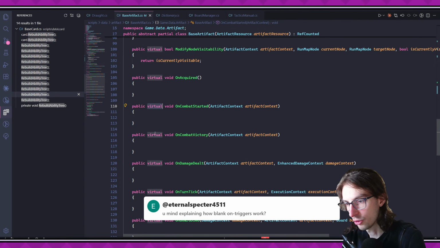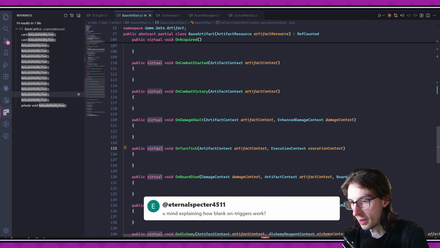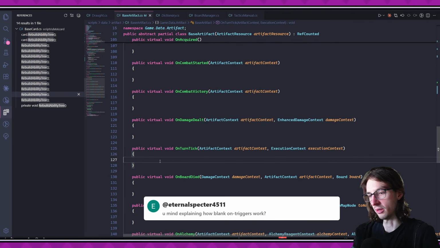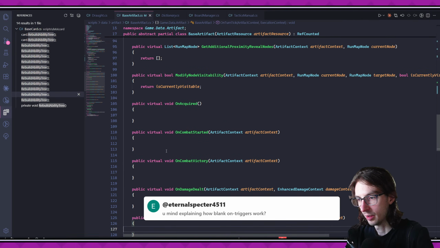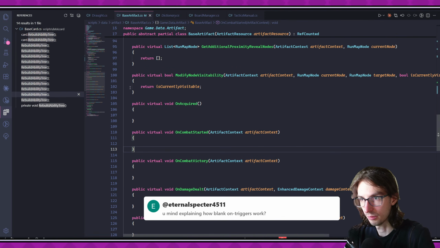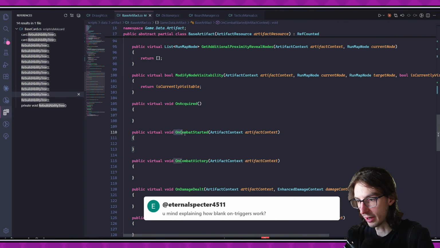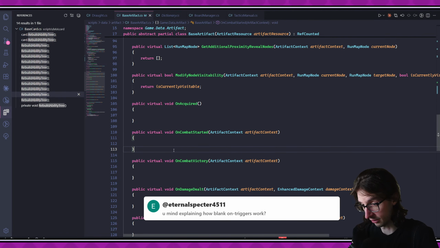And then you've got this virtual, which basically means that this is an overridable method, but you can provide a default implementation for it. So a virtual method does not need to be overridden, but this method is present on anything that inherits base artifact. If I don't override on combat started in an inherited class, it just does nothing. The method still exists, but it does nothing.